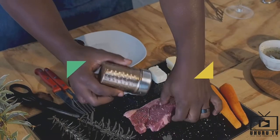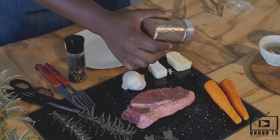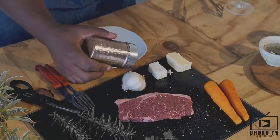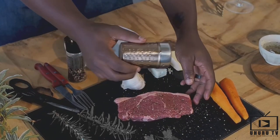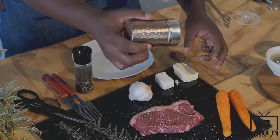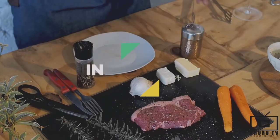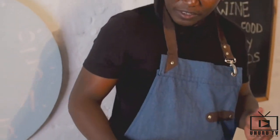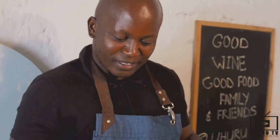We kind of anti-salt at my place. We don't really use a lot of salt within our food. We always have garlic, we always have black pepper. For our seasoning, we just use a little bit of salt. Whenever we use salt, we actually use the Malaysian pink salt, which currently we don't have. As you know, with the situation with the whole lockdown, it's kind of difficult to buy the stuff that you need. So yeah, I seasoned my steak.